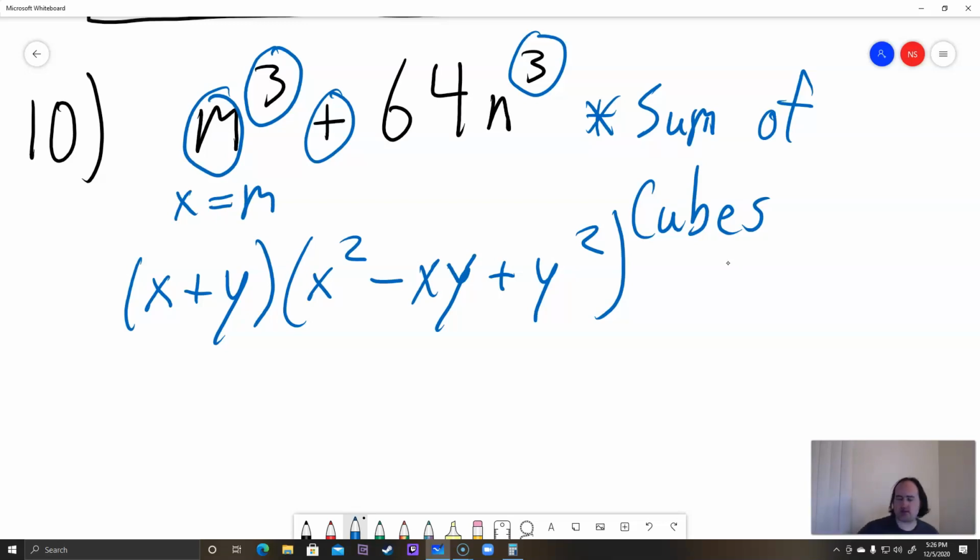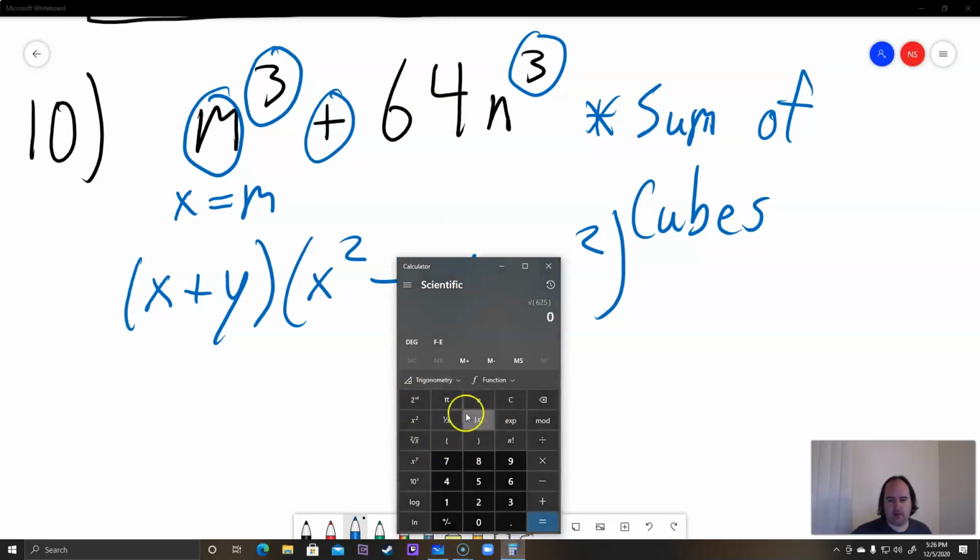Well, for y, we're actually going to have 64, and we're going to have to take the cube root of that. So how do you take the cube root of 64? Well, this calculator here doesn't have a cube root button. So what I do is I do 64, and then I press the exponent button. And then I type in parentheses 1/3. That should give me the same as the cube root. I know we haven't done a lot of radicals, but that's how you do the cube root on a calculator. If you don't have a cube root button, you just do the number to a fraction power, and the denominator of your fraction is the same as the cube root.